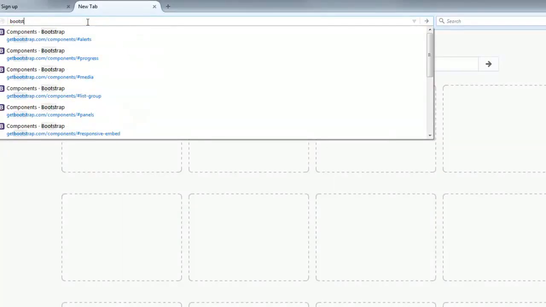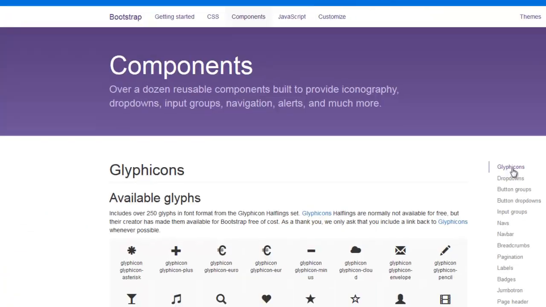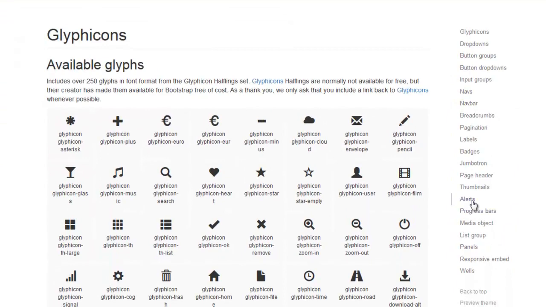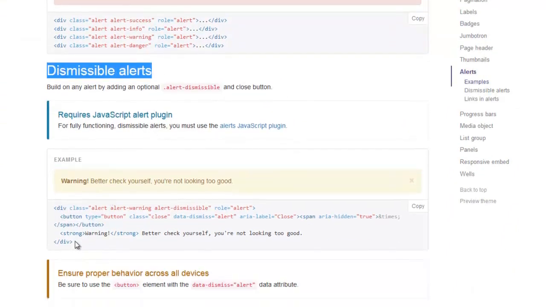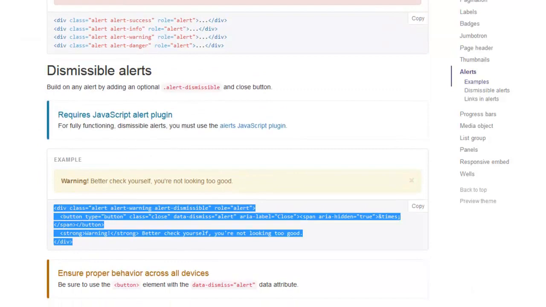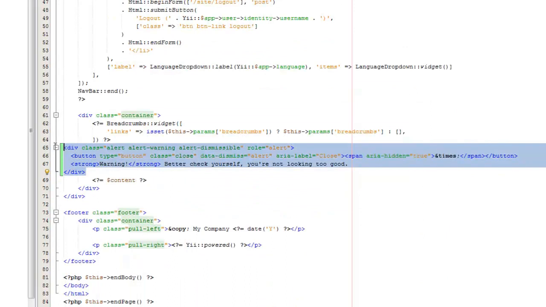We go to Bootstrap and, for example, alert messages. So Bootstrap alerts, we see the components, and we can see here alert. So we'll use this dismissible alert. I copy and paste it. So we go to main, and let's see what happens.